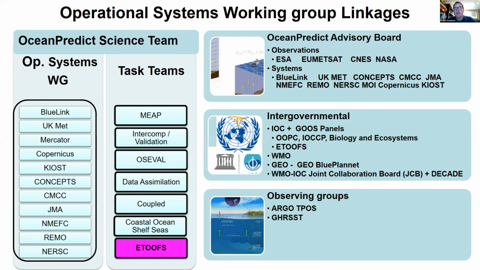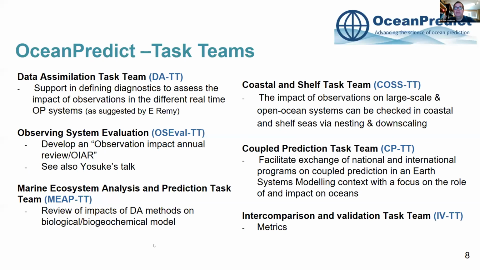This is just a quick slide overviewing OceanPredict. On the left, you see the working group, which is all the operational systems that we have at this time included. And then on the right, we have the task teams, which are organized more by type of research or discipline, whether it's data assimilation or coupled modeling or coastal ocean and shelf seas. I also wanted to highlight ETUS, which is an external group, but we include them as if they were a task team, and a very important task team, so that we're connected to them as we go forward in this new era.